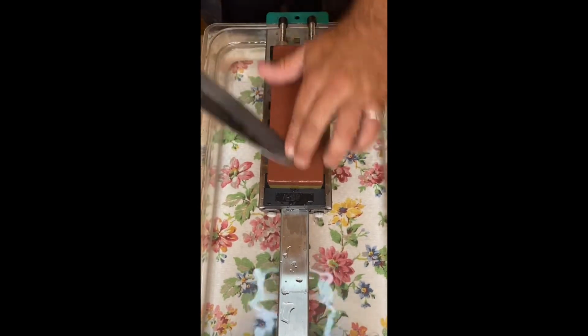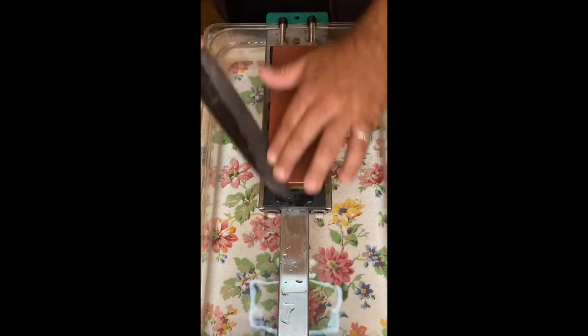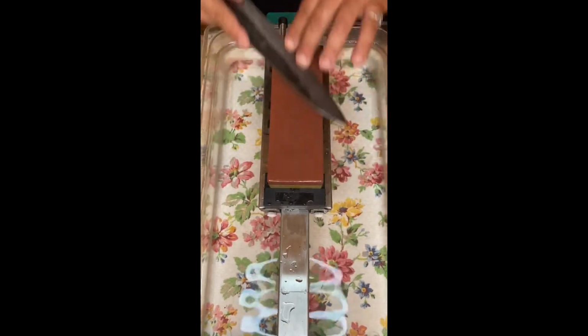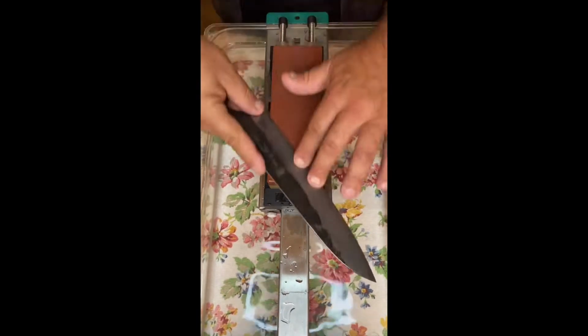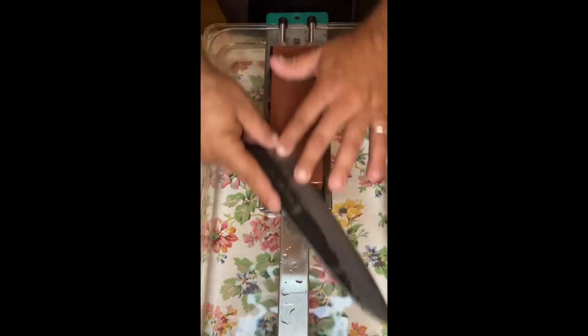Feels very smooth. No roughness at all, just a very nice smooth stone. So far it feels great. I am starting off on the 1000 grit side. On this side you want to fix your edge.